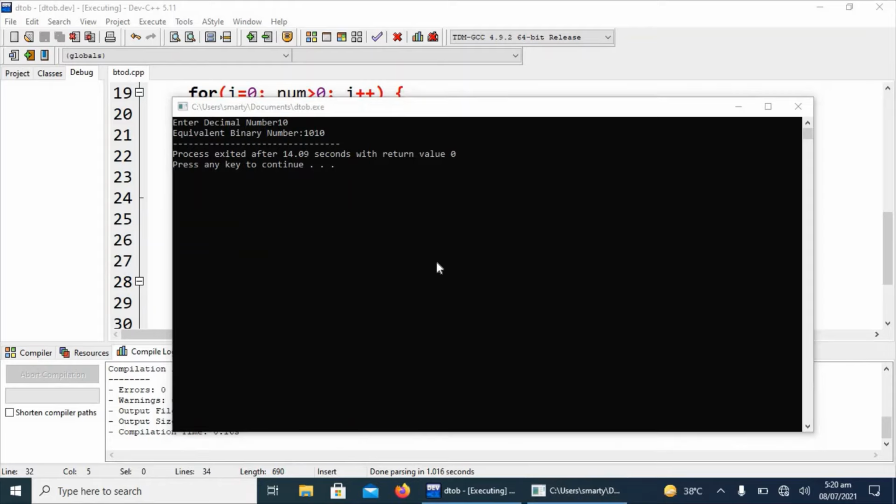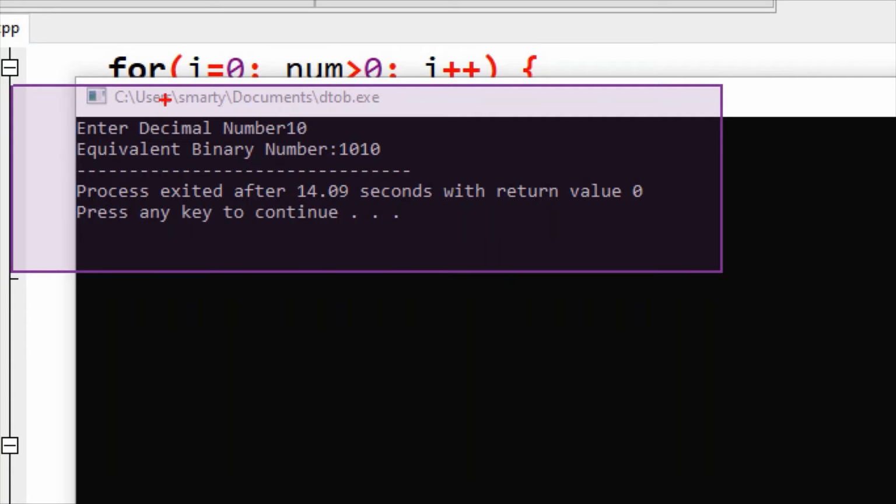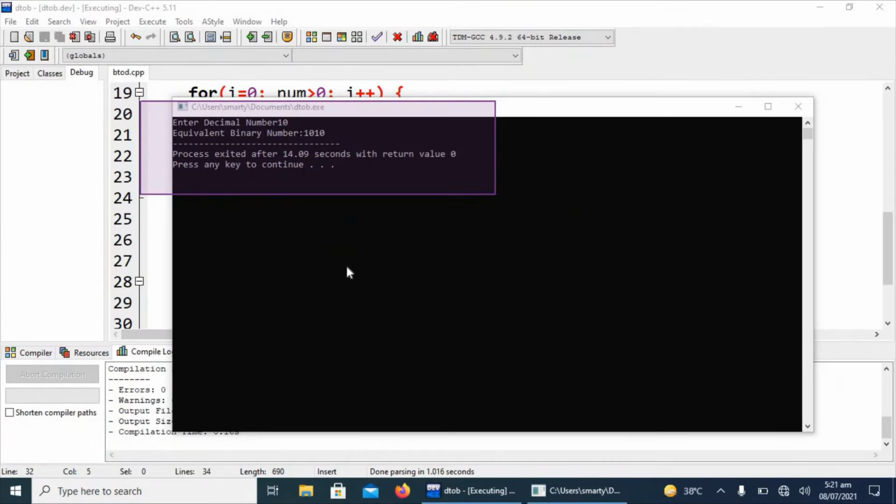We can see here the entire output clearly. Here we have given the input 10 and we know its equivalent is 1010, that is equivalent binary number.